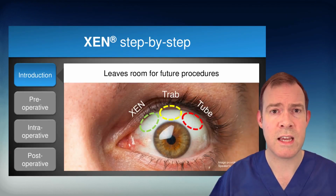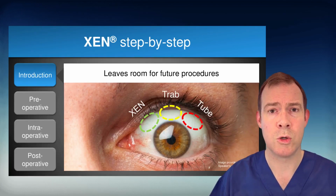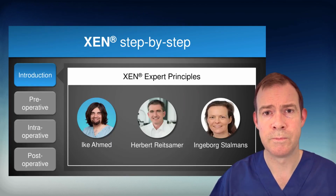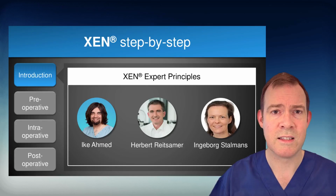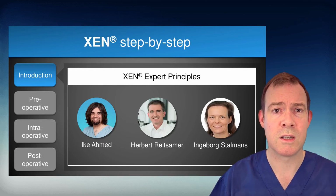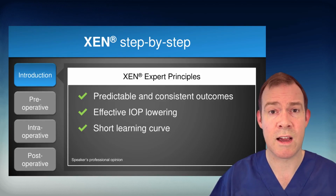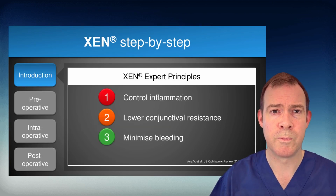One of the advantages of XEN is it leaves options for future procedures, like trabeculectomy and tube, should these be required. The goals of our surgery are to create a low diffuse bleb, which is posterior, comfortable, and efficacious. We can do this by applying the XEN expert principles, which were developed by Drs. Ahmed, Reitsamer, and Stalmans. These principles are designed to help provide predictable and consistent outcomes, effective IOP lowering, and to help shorten the surgical learning curve.